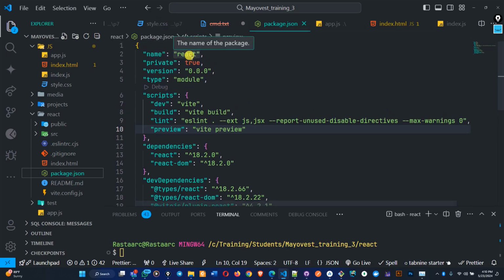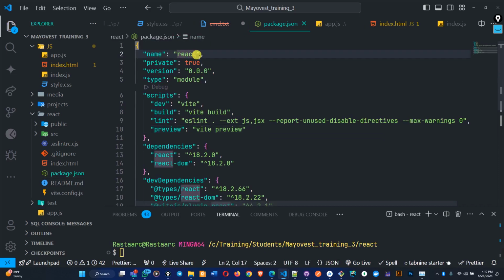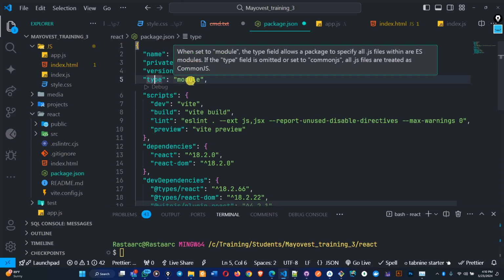And I'm calling it React, but it's not React that we're supposed to be calling it. So I'm going to change the name to react-starter like this. And again, private means this thing is not going to be visible to the outside world when you deploy it to that npm registry where we publish different packages. So if you want it to be public, then you have to remove this private, but for now we leave it. And as you can see, it's using type module, which means you can do things like import and export in the code that you're having here.